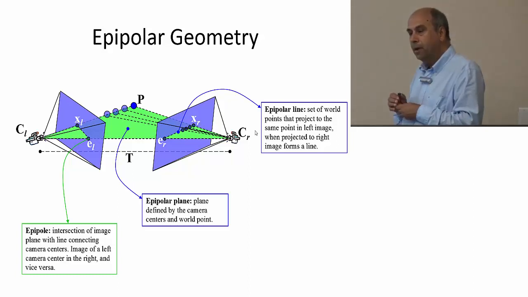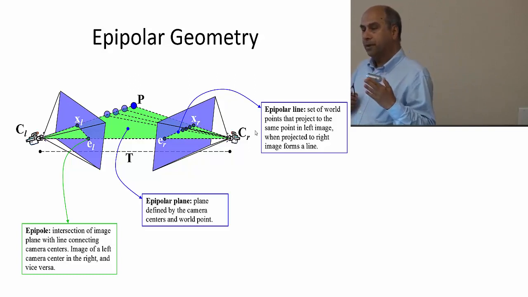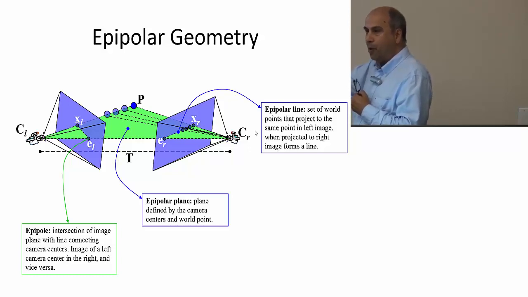It's a pretty simple idea, but we are going to use this heavily. So we have two cameras, left camera and right camera. Each camera is represented by a lens center, which is CL in the left and CR in the right. And the point P in 3D is there. We're taking its pictures. These are separated by T, a kind of baseline or distance or translation between them. So we just connect the point P to both lenses. Here the camera is just a lens, it's a point. Then draw a line here, draw a line here, draw a line here, that's a plane.